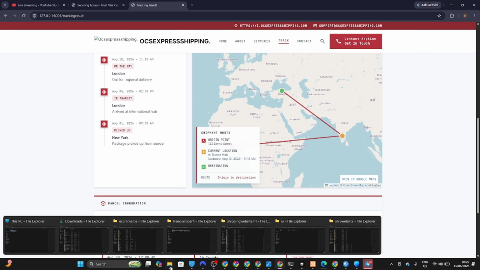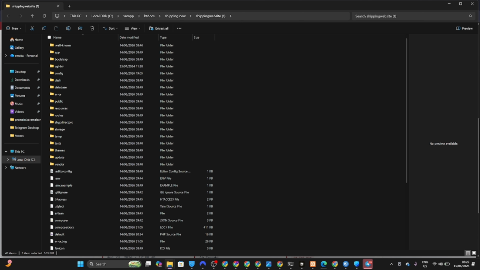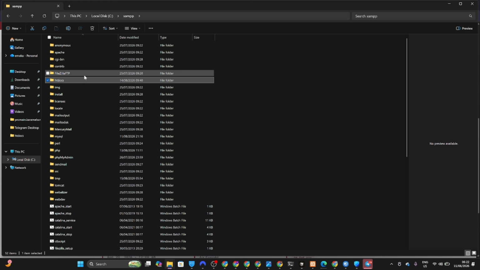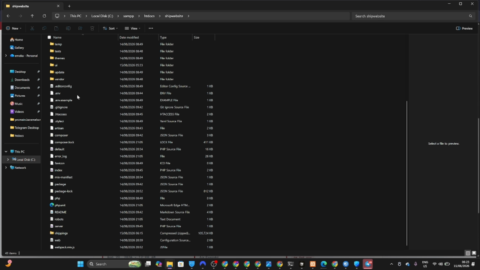Okay, let's go to the file. You can see this is the file here, and this is XAMPP, that's the folder. So when you install XAMPP, you have a folder in your local disk. Then you come to this particular folder, htdocs. Click on it. Then you can put any folder here, and put your source code there. Look, this is the source code here. You can see the source code.